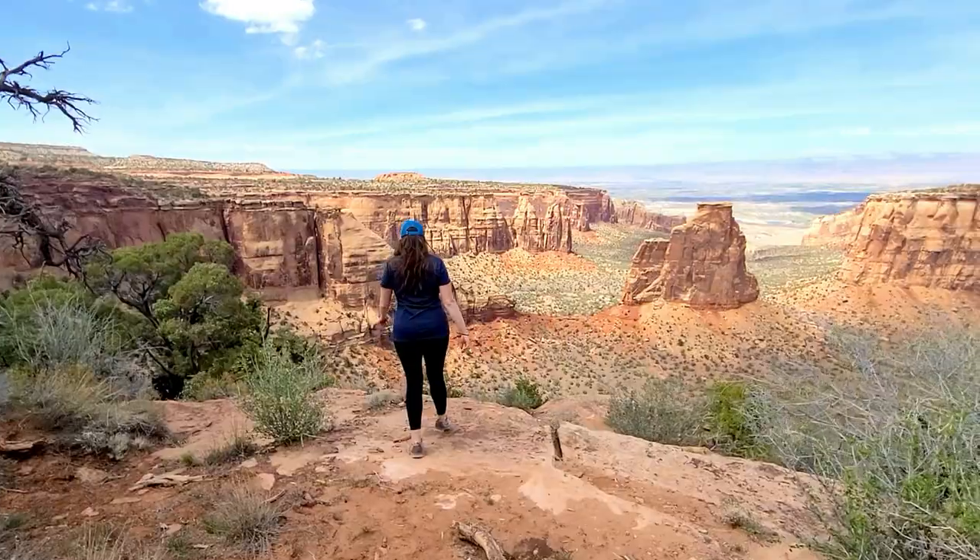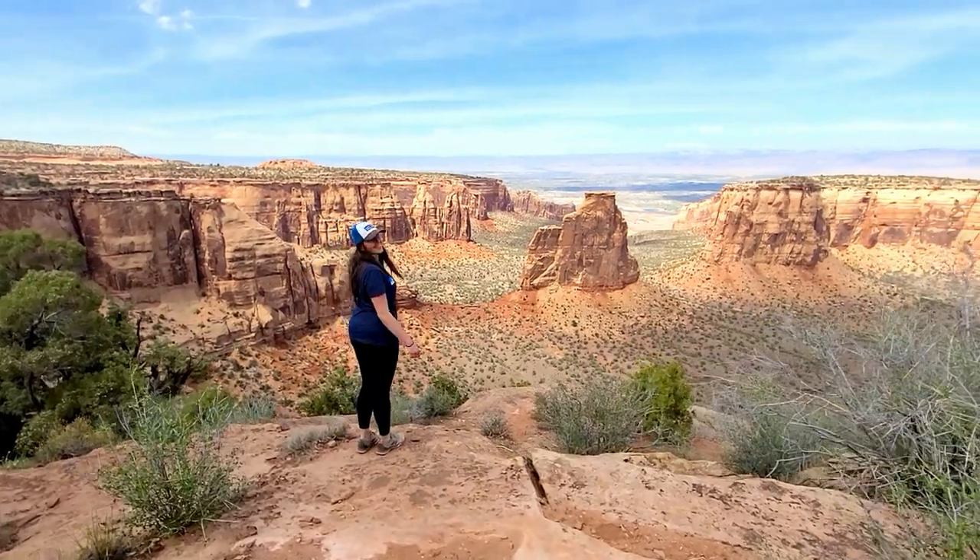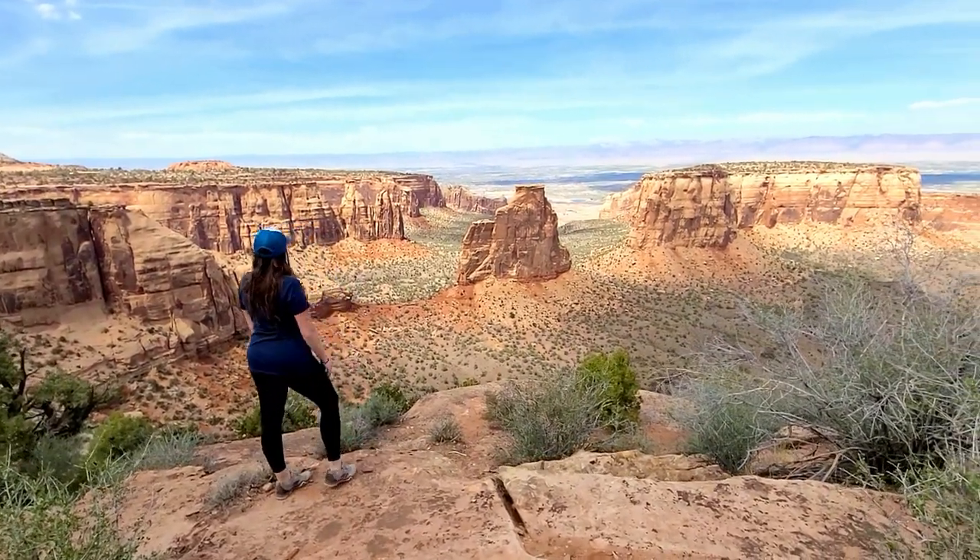We're getting to the Colorado National Monument area — this is like the big focal point of the park. Check out this view, you guys — it's gorgeous and this is crazy! There are people on top of that formation — little bitty people running around up there. I have no idea how they even got over there, but that's pretty cool!